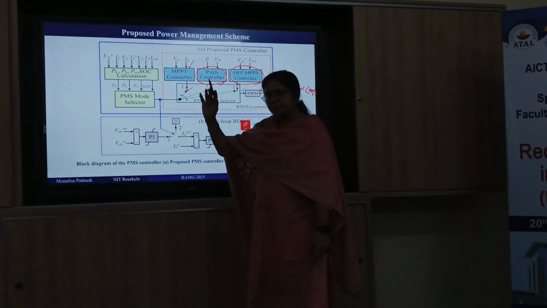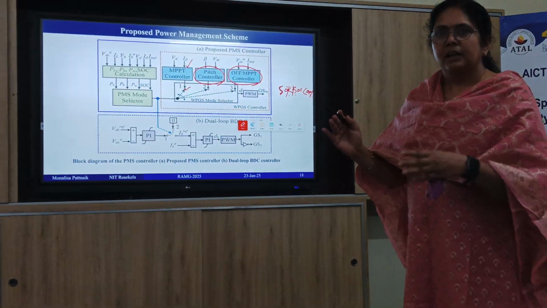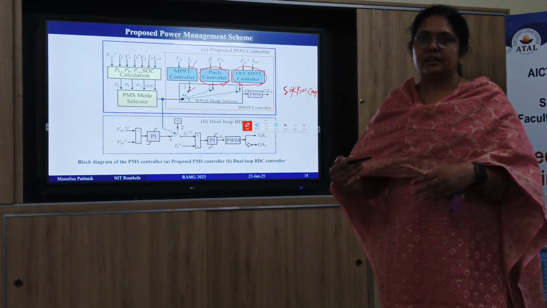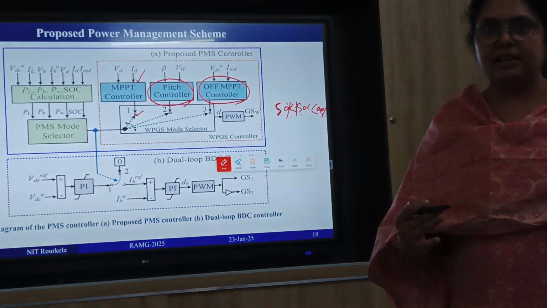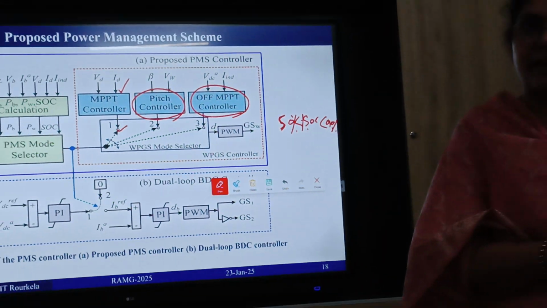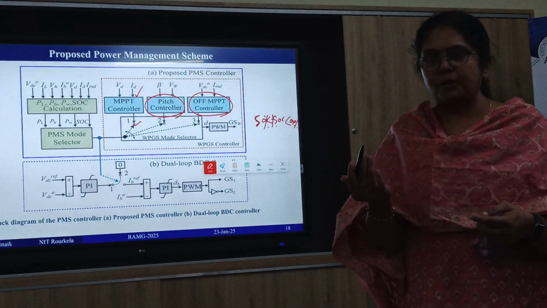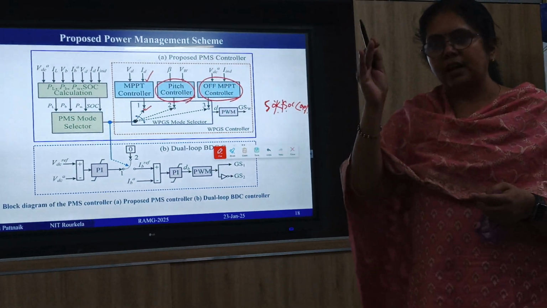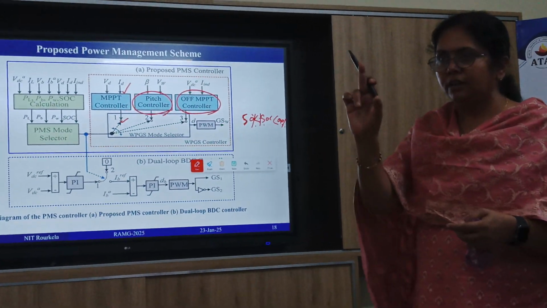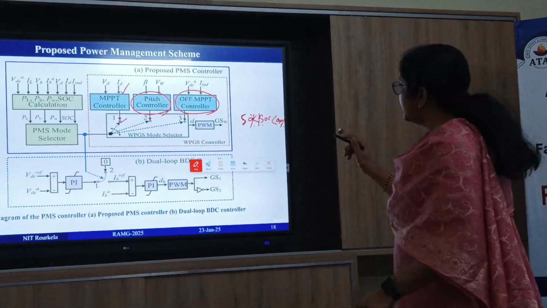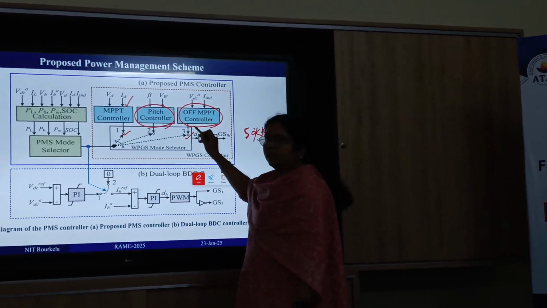When power is within the limit, but in excess, the battery cannot regulate the bus voltage. Means the battery is either overcharged or discharged. So I have to disconnect the battery. So in that case, who will control the bus voltage? Not possible. There will be large fluctuation in the bus voltage because only one source is there. Okay. So in that case, I will switch from 1 to 3, which will regulate the bus voltage.